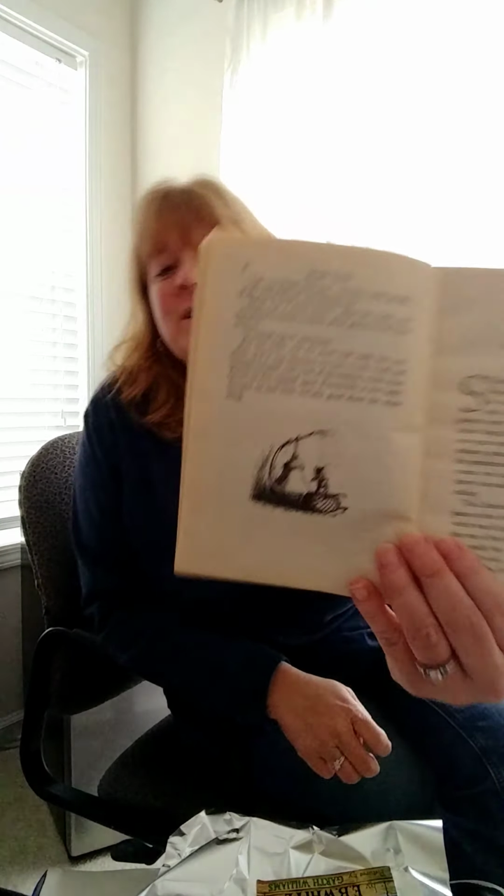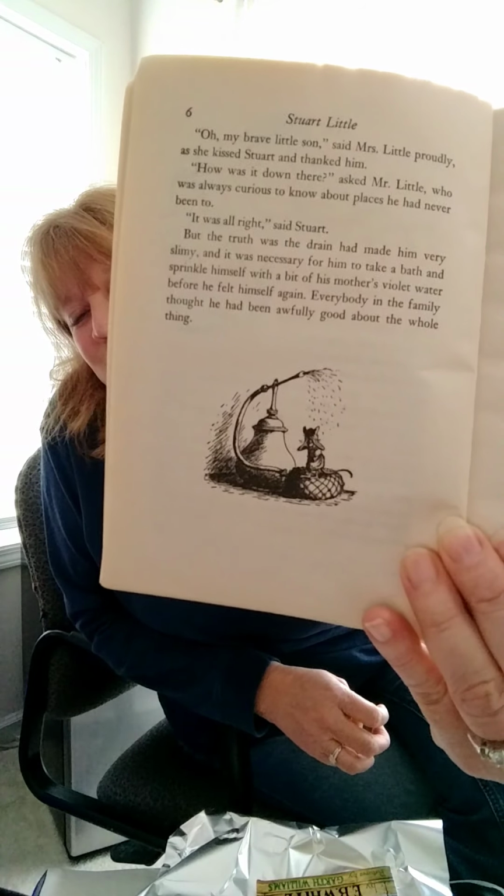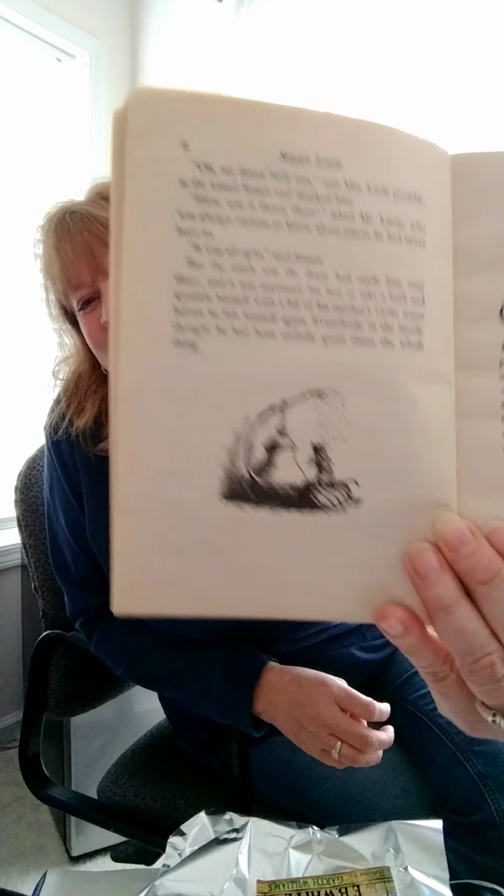All right. What was your favorite part of that story? You know, you could journal. This would be a great time to journal about the book that I read, Chapter 1 of Stuart Little. So you answer questions. One could be, what was your favorite part of Chapter 1? Two, how do you think Stuart felt in the drain? Do you think he was scared? Do you think it was dark? What do you think was in that drain besides the ring? And we know he felt a little bit slimy down there. Let's see. What else? How do you think his brother felt about Stuart Little being a mouse and being so little? These are all great questions. You could think of one of your own.